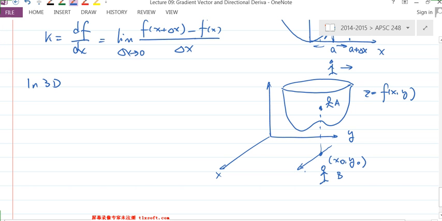Imagine this. If B keeps walking like this and A is also moving, being controlled by B at the same time, what's the commonality between A and B? A and B are always in the same plane, right? So essentially you've got yourself a plane here, and that plane contains this one. This is a plane here.